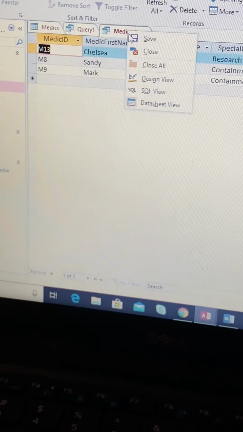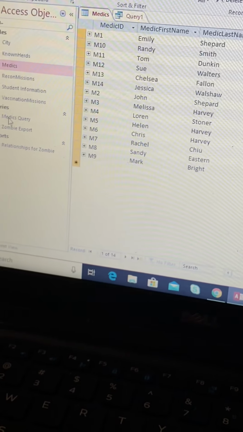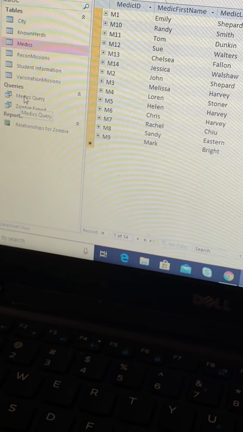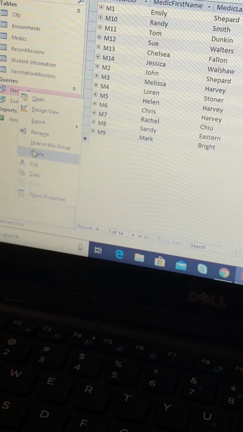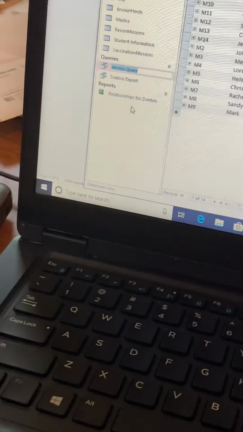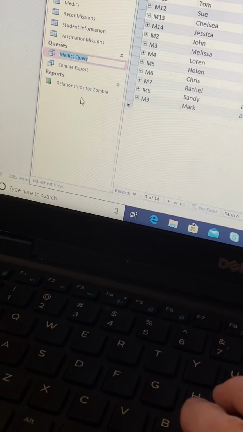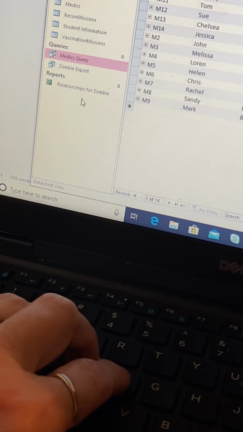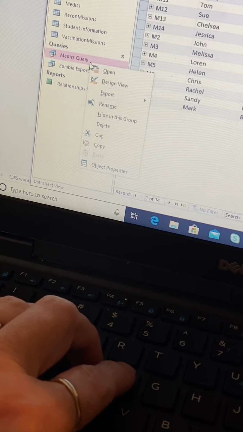Okay, once I close this, we're going to come over here and notice that it's now under my queries. So under Medics Query, you might want to rename this and rename it something that makes sense. Maybe Medics, oh, it didn't work.